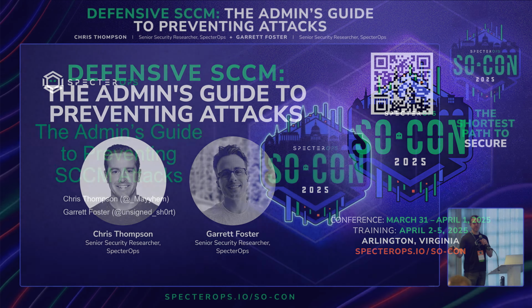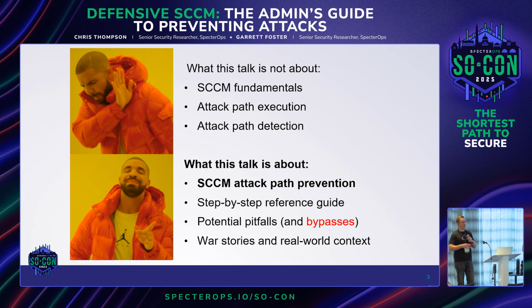So this is an attempt to be a one-stop shop, step-by-step guide that you can use to prevent the most critical attack paths in your environment. We're also going to talk about how these configurations can be misconfigured and how attackers can bypass them if they're not carefully set. And then we're going to provide some context about how we've seen this in real-world environments as well.